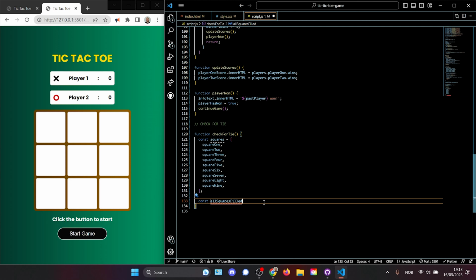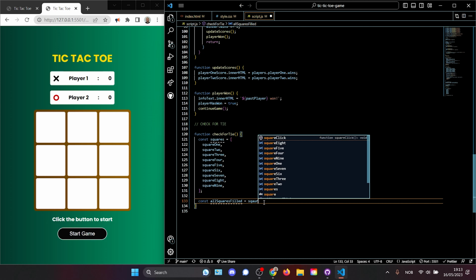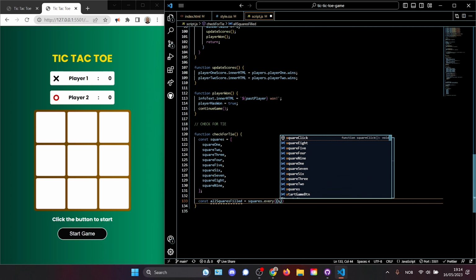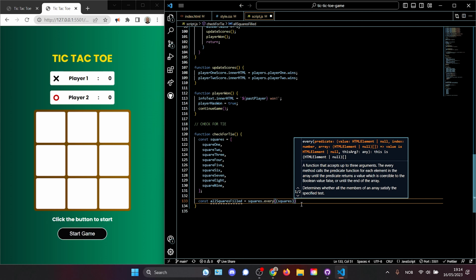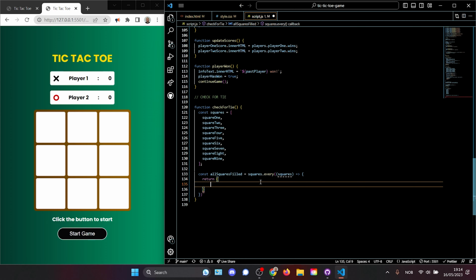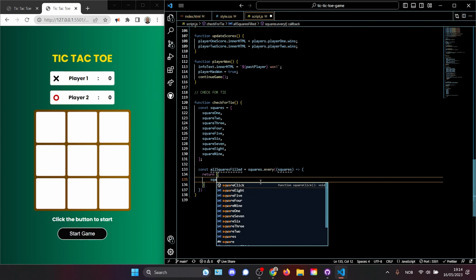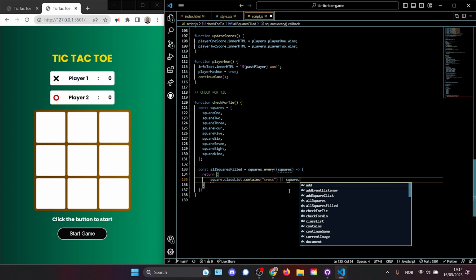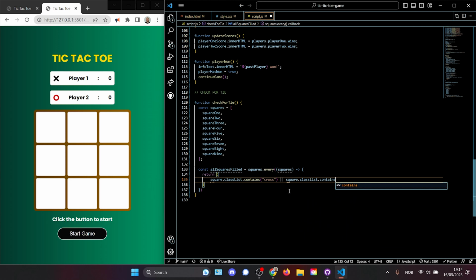So constant all squares filled equals, when every single one of these squares returns a square class list contains cross, or square class list contains, you might be seeing where this is going, circle.